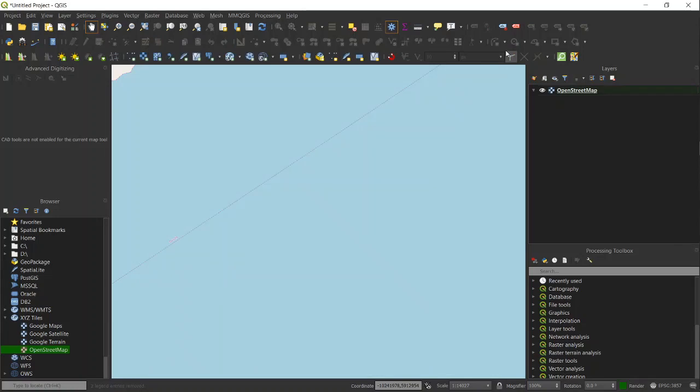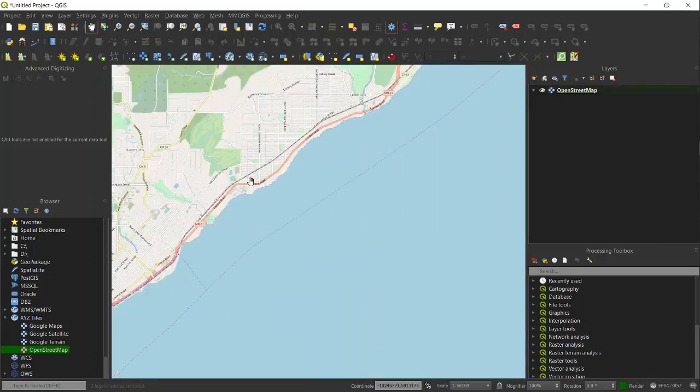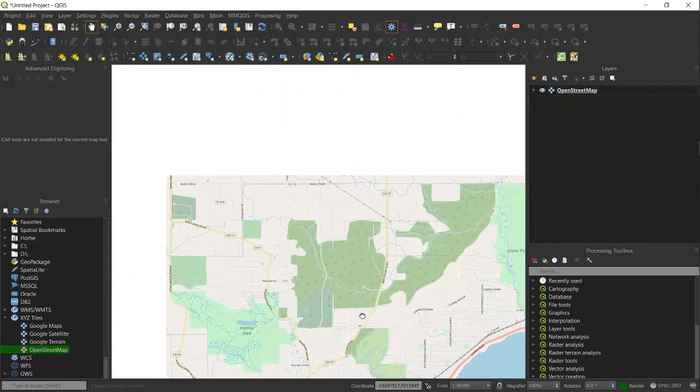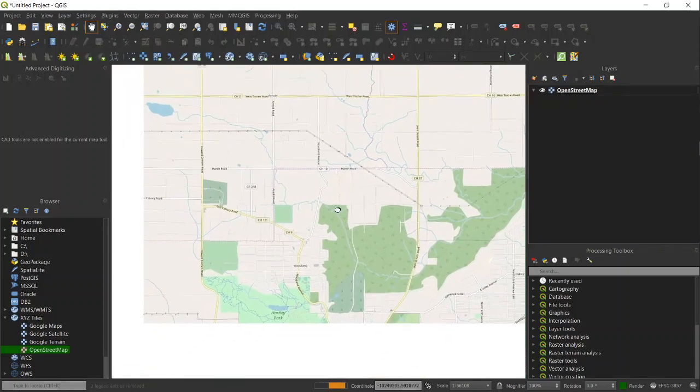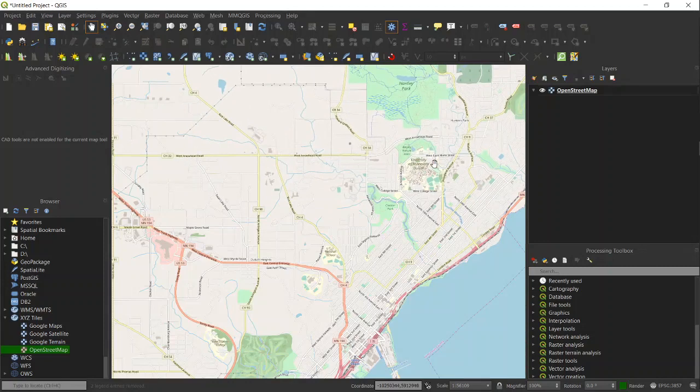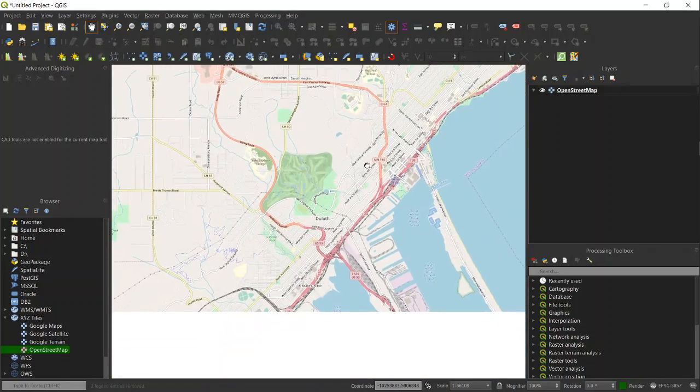So just something to note. For instance, if you're out in the boondocks and you think, of course there are some buildings, but they aren't recorded in the OSM database, so they're not going to be returned.